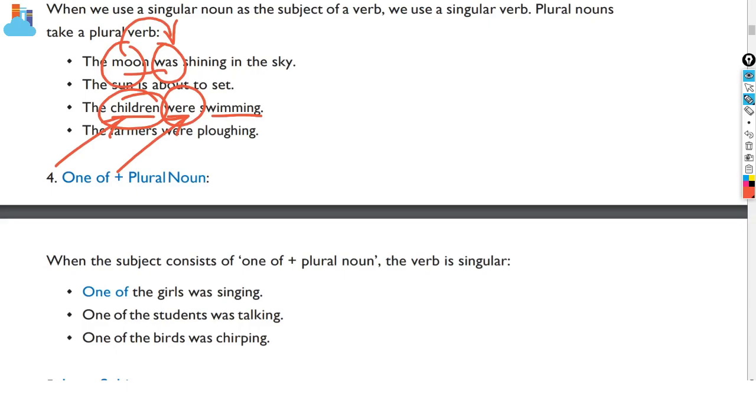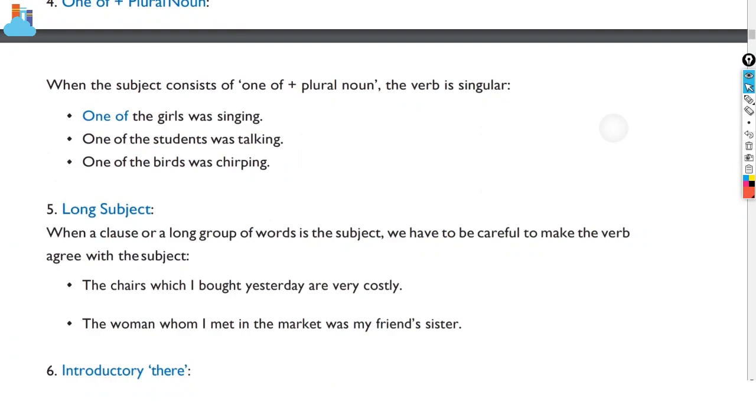Now let us come to the main rules pertaining to subject-verb agreement, and we'll have to remember these rules. This is the basic we are talking about, and now we'll be coming to the main rules pertaining to the use of subject and verb agreement. So here you go, let us continue. My dear children, this is very frequently used, and in the majority of cases we commit mistakes because we are not aware of the rules pertaining to it.